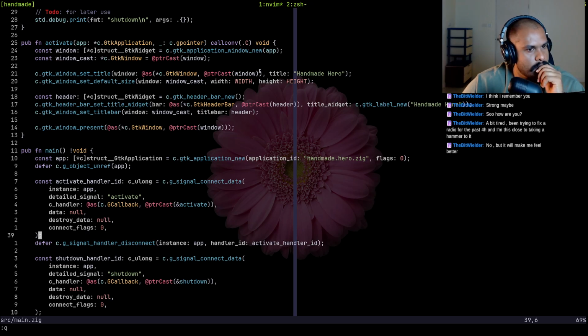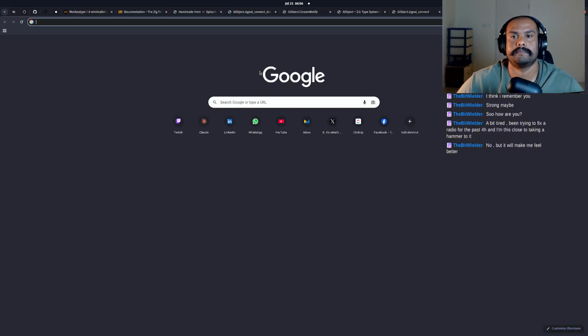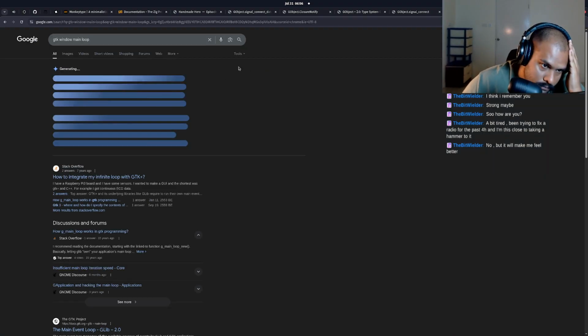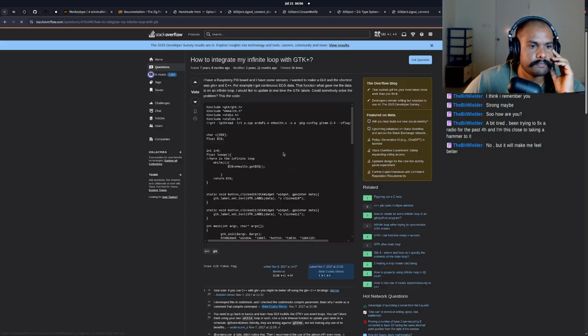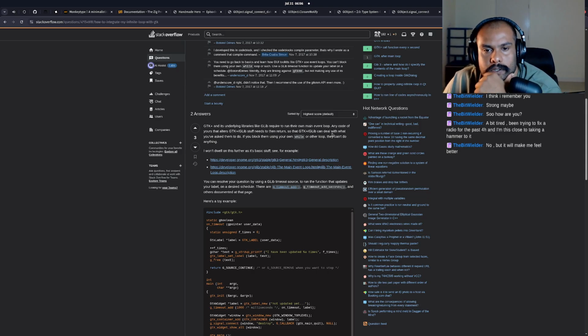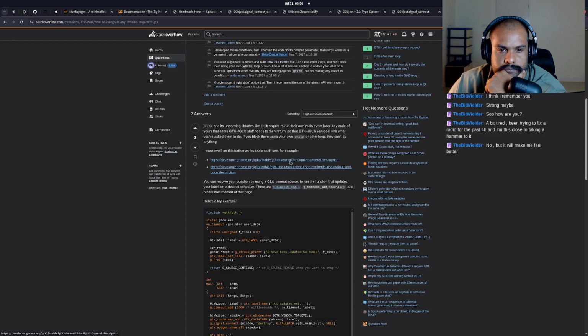Where would I handle that? Applications require to run their own main event loop. Any code of yours? Main event loop.